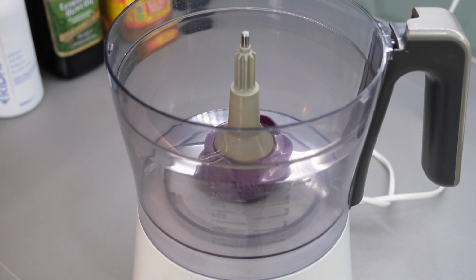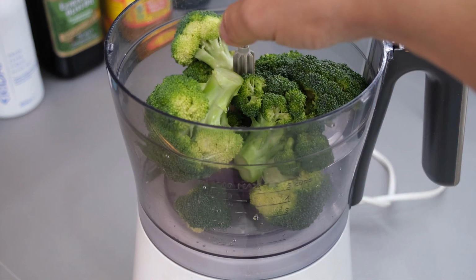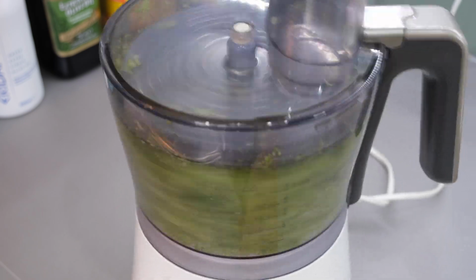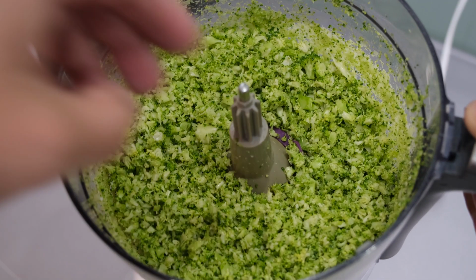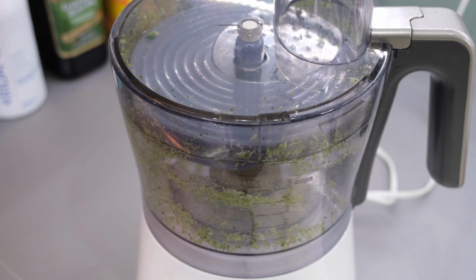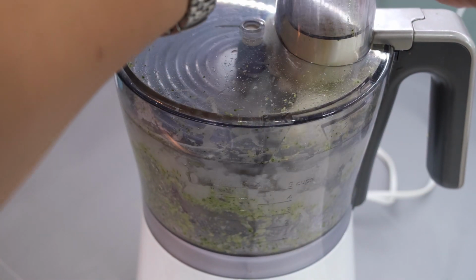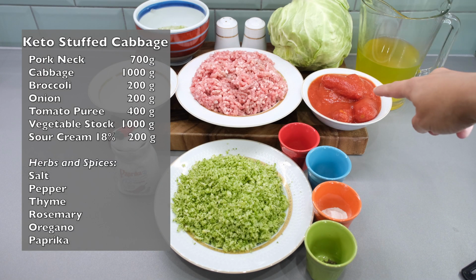To make the broccoli rice, I'm going to use food processor. This is how it looks. I'm also going to use the same food processor to grate the onion. So now we've got all the ingredients that we need, with added tomatoes as well.